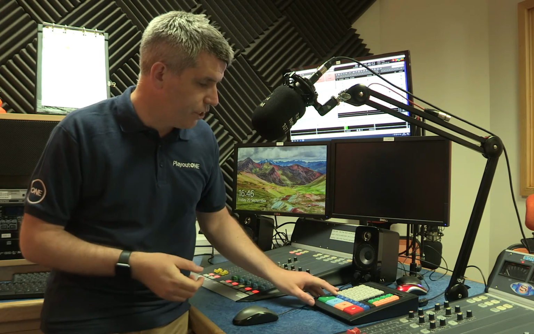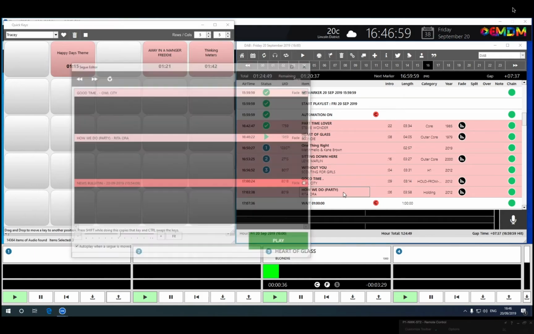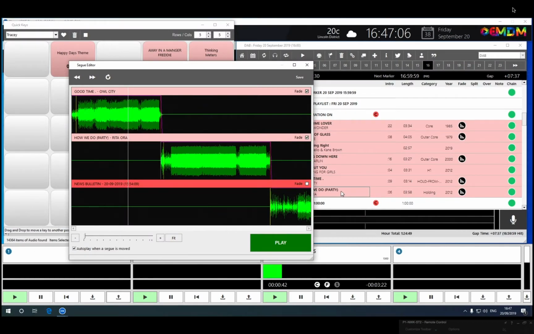Okay, next to it we've got our seg editor, and the seg editor function here is basically like you double click on your log. So for example, if you click here, I will double click and get my seg editor open. If you've got your button and you click it, you're going to get the same thing. It's just about getting things quicker on the keyboard, so you're not having to look on the screen, try and remember which icon is which. You've got it right in front of you.